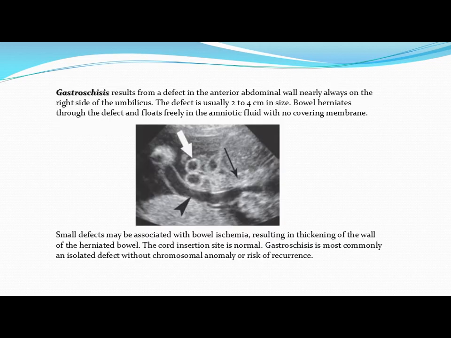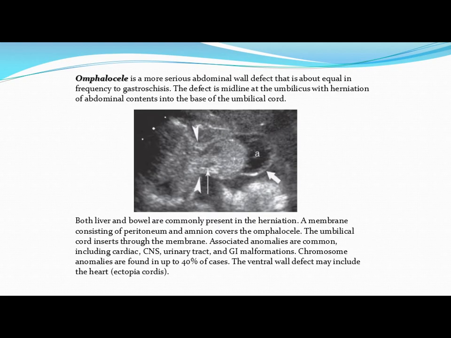Okay. Gastroschisis and omphalocele. Gastroschisis is something not good, but easy to treat. Omphalocele is difficult to treat. Gastroschisis is a defect in the abdominal wall with small bowel loops bulging through the defect, and the umbilical cord inserts normally. While in omphalocele the umbilical cord inserts abnormally into the sac of the herniation. Omphalocele is bad. Gastroschisis is good. Next.